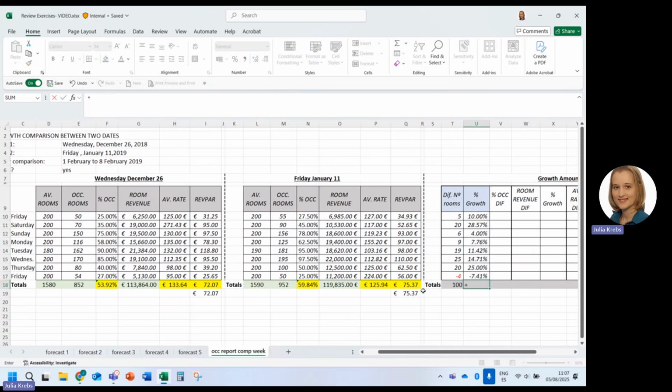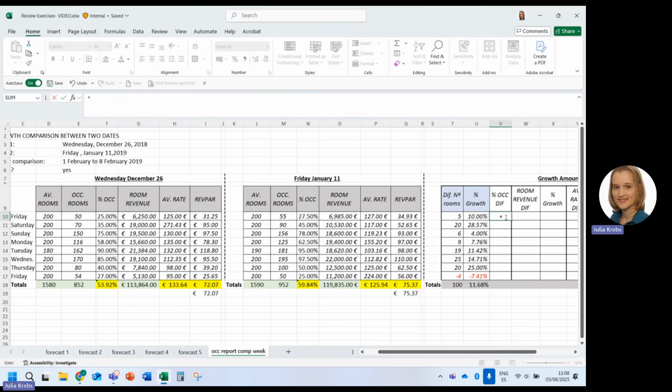And for the total growth, again, we're going to do growth difference over the previous as a percentage with 2 decimals. And again, of course, if I lose 4 rooms, I have a negative percentage of growth. The rest, of course, will be positive. So 100 rooms more that we are selling will equal to 11.68, percentage of growth in terms of sales, right?